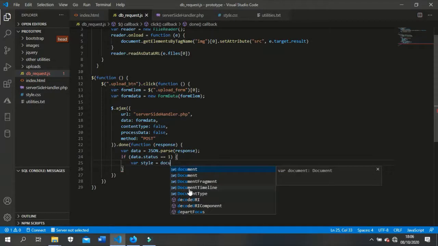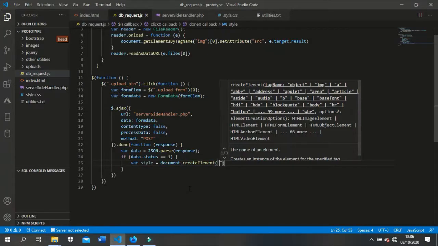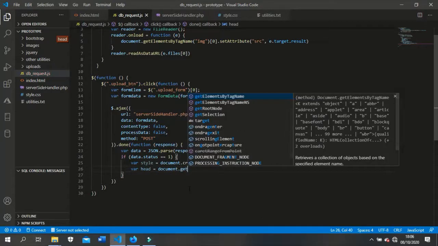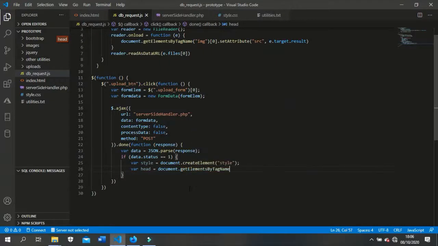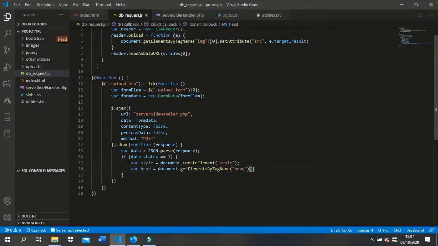Now we create a style element: document.createElement style. Then we get the head tag, document.getElementsByTagName, then the very first one in the array.